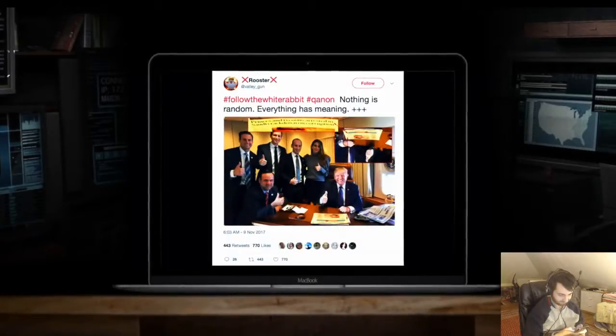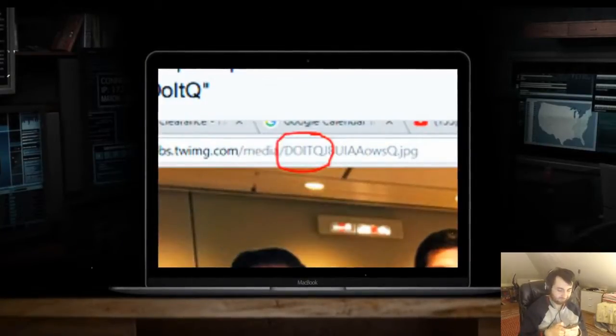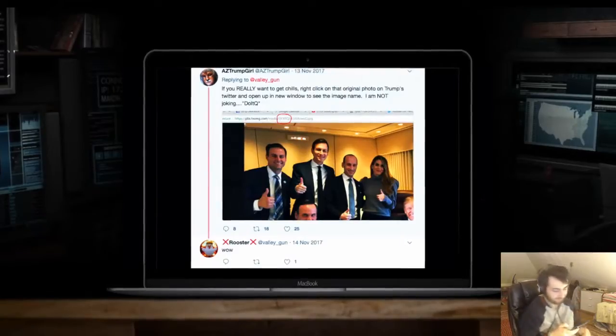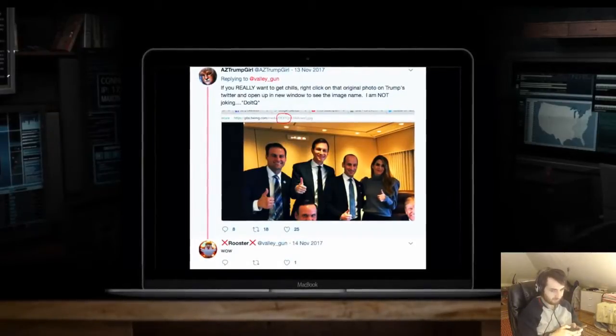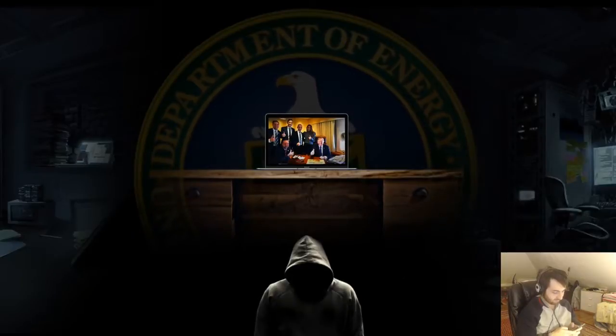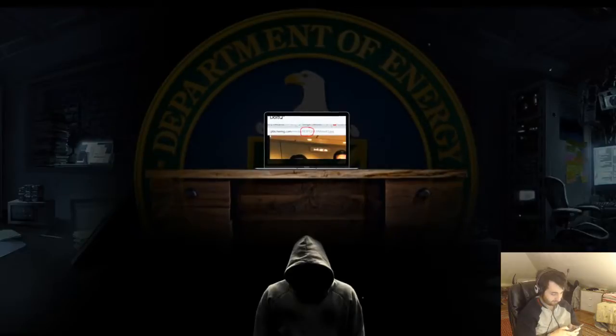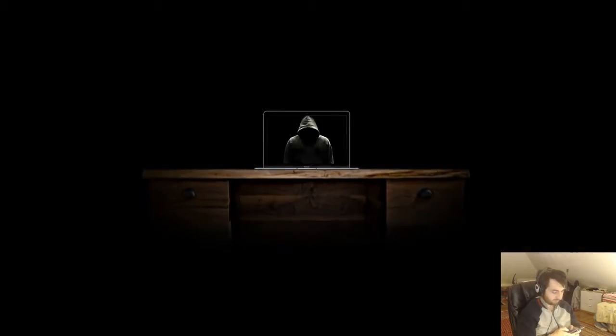A Q follower posted this picture to Twitter, and a follower below noticed part of the URL listed DOITQ, quote, do it Q, showing to them that Trump's team created the URL in another attempt to send a message. Combine this with a closer examination of the newspaper below Trump, with a headline talking about high-level arrests in Saudi Arabia, a country which Q says is the third side of the, quote, cabal. You have yourself some serious firepower for belief that all these seemingly independent and unrelated sources have converged into a strong conclusion that Q is real and everything is going according to plan.